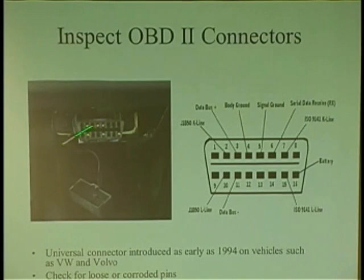And we already talked about the connector, right? These pins have a tendency to collapse. I already had them before. They'll collapse, so you have to just get in there with a pick and close them up a little bit. Or just make sure there's no corrosion in here. You just don't know. And like I said before, pin 4 and 5, industry standard, that's going to be your grounds, and here's your battery.